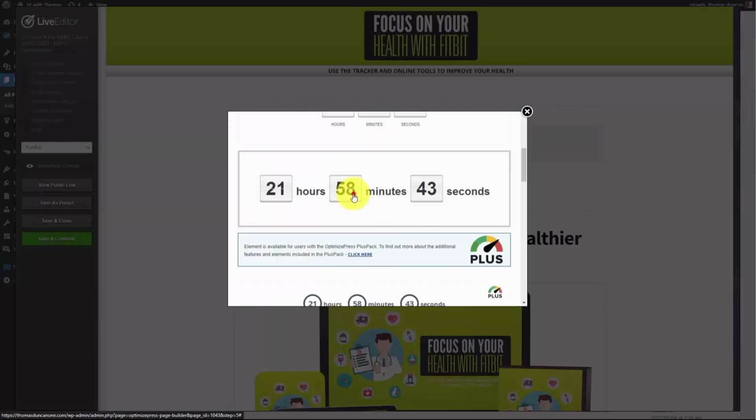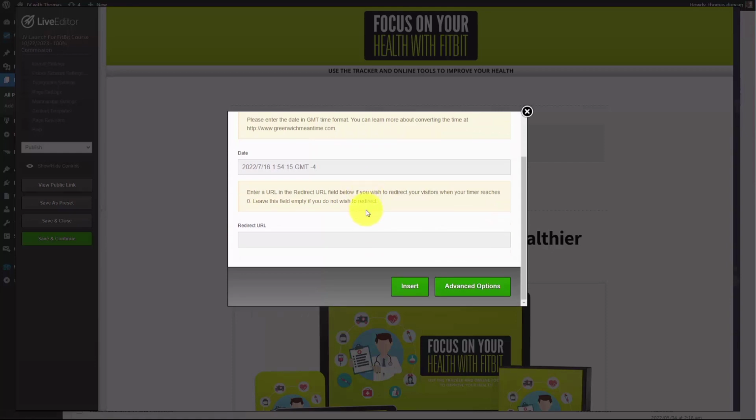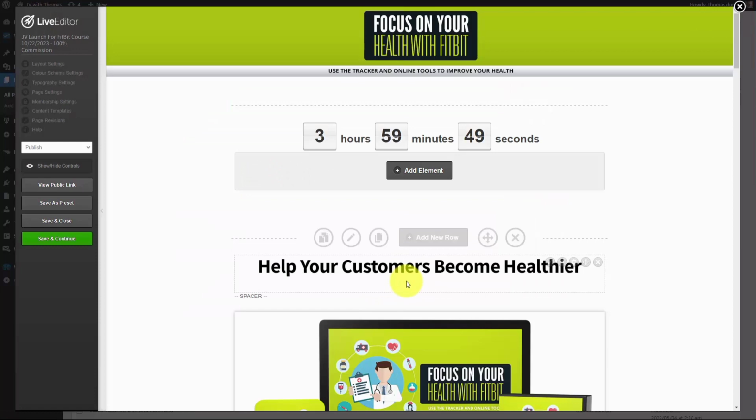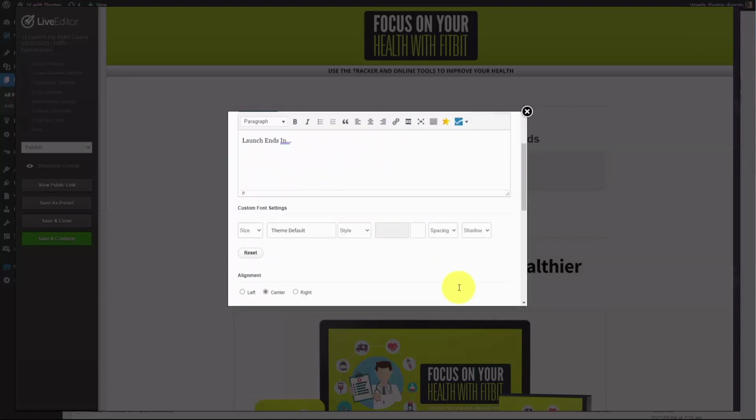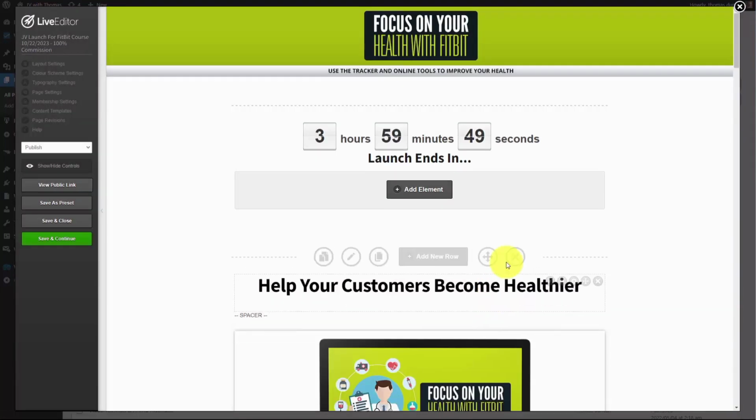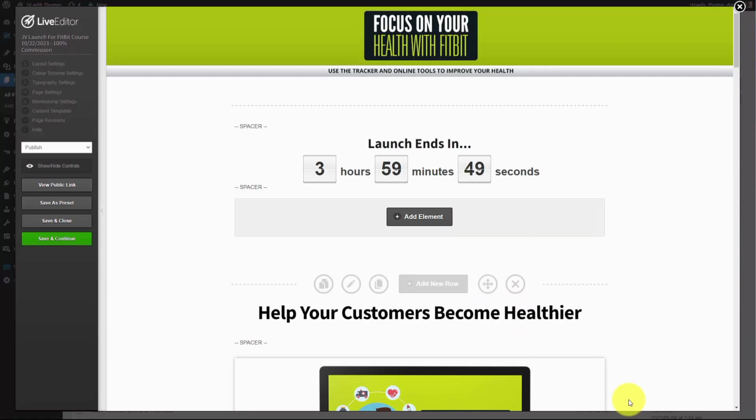So we're going to choose the style of the timer, and then we're going to place the timer here on the actual page. And basically what we have done is we've made sure that when the affiliate comes to the particular page that we are communicating with them how much time is left for them to be able to promote. So we're going to add in a specific headline, and we're going to add this to the area with the countdown timer. And basically what we've done is we've made sure that the affiliates know exactly how much time is left and they know how much time is going to be at an actual glance. In some cases, this will incentivize affiliates to attempt one last promotion with their email marketing list.